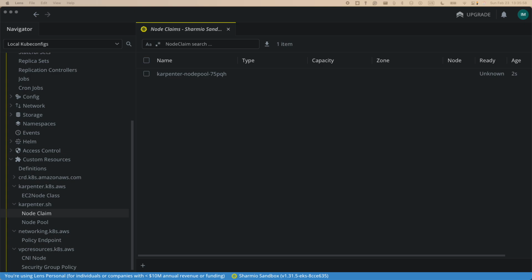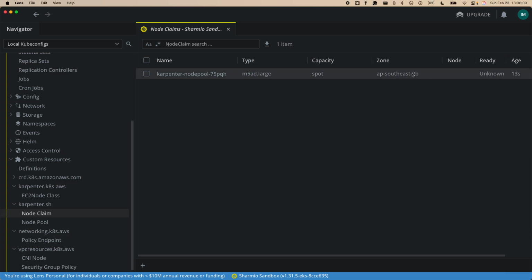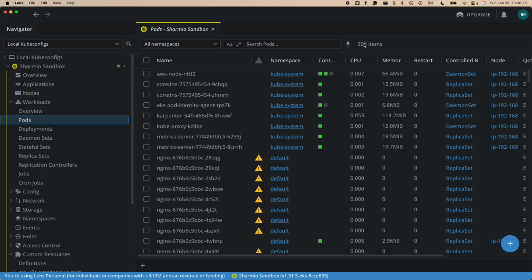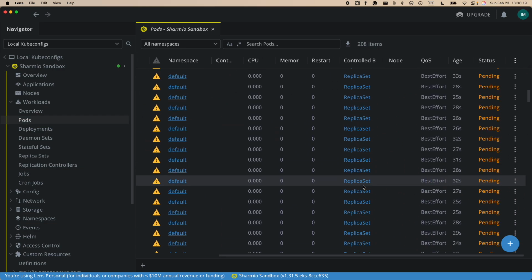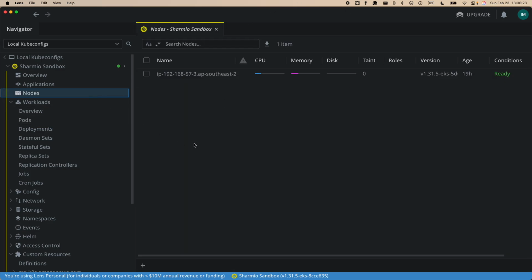And while this is happening, here you can see an M5ad.large spot comes up. It's automatically picking up ap-southeast-2b. And you can see now again I have 208 pods, and some of them are automatically coming up.